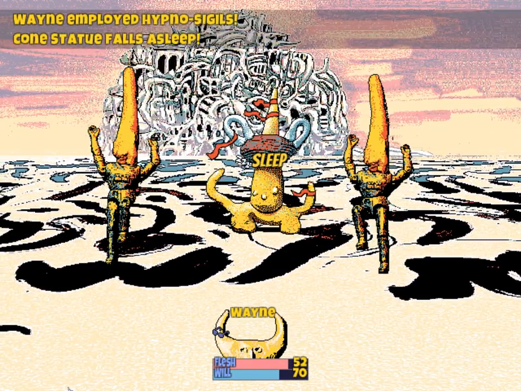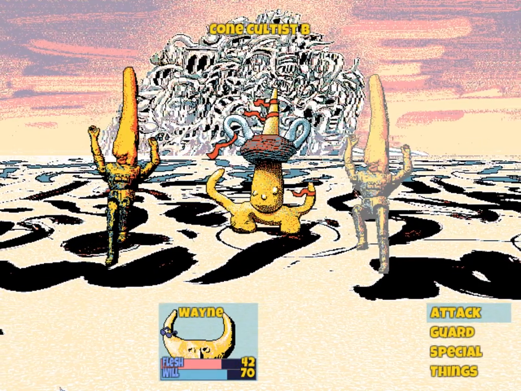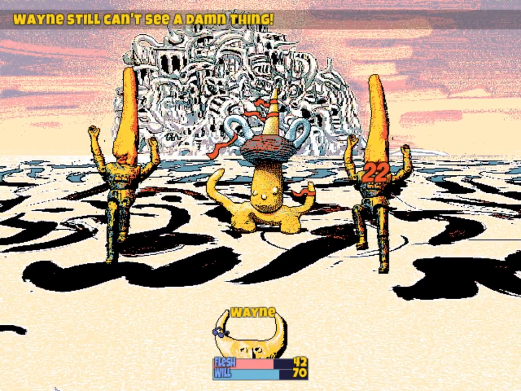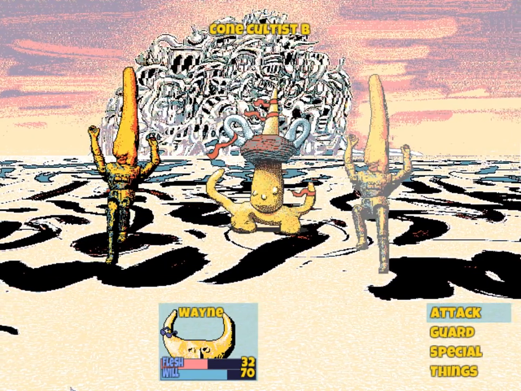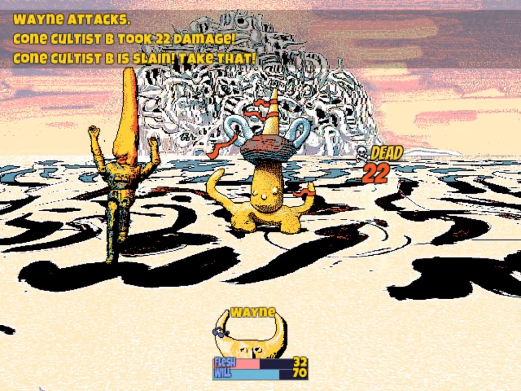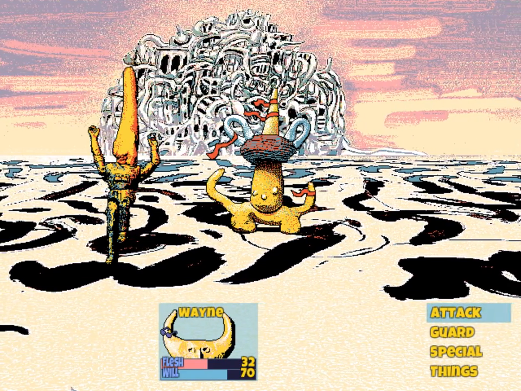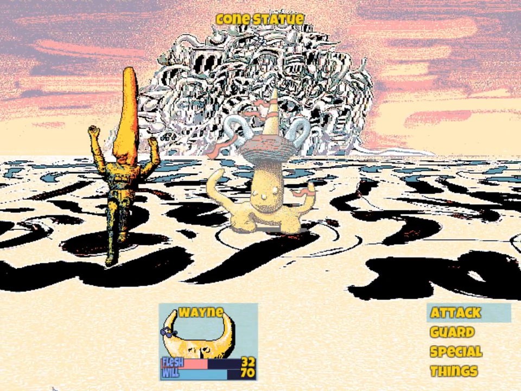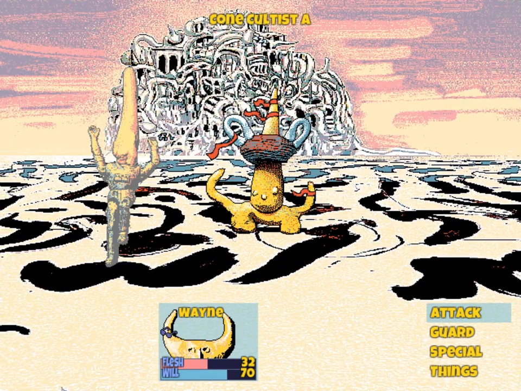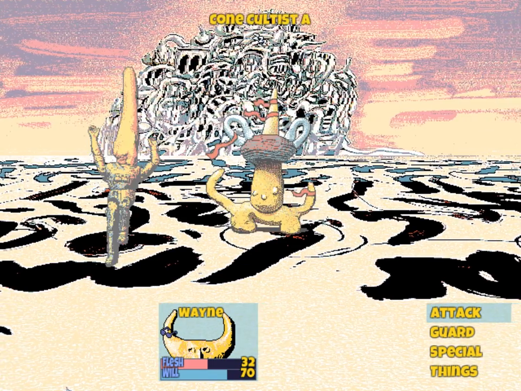Sleep, sleep, oh, failed. Alright, so I failed the one on the right, so let's just attack the one on the right. Two hits should kill them, yes, okay. Sleeping, sleeping. They're both still sleeping, so there's no reason to do anything else yet. Let's attack... Oh yeah, so these are the cone cultists that the one person told me to watch out for. Let's attack the thing in the center.